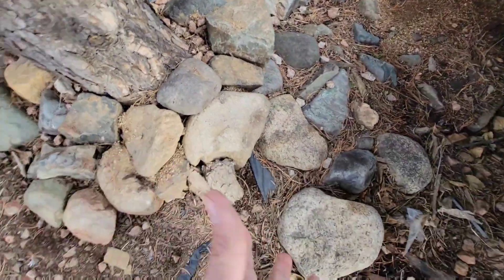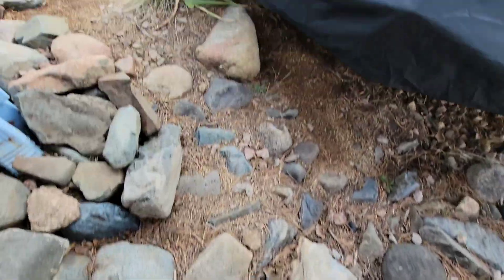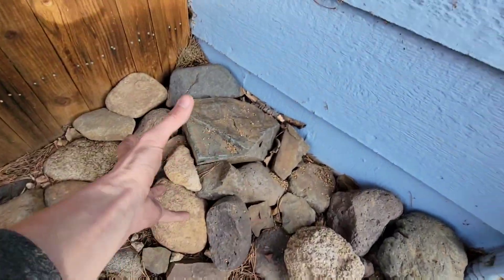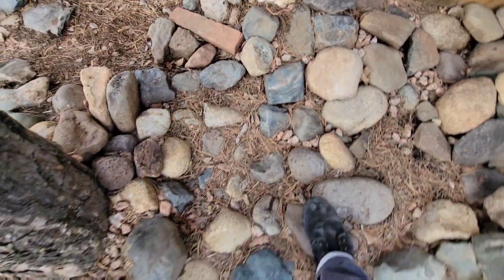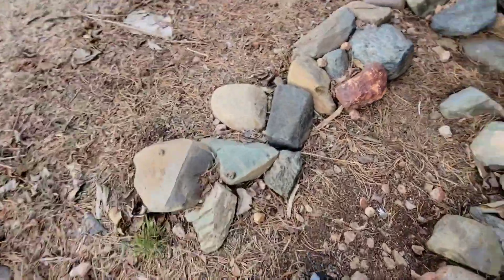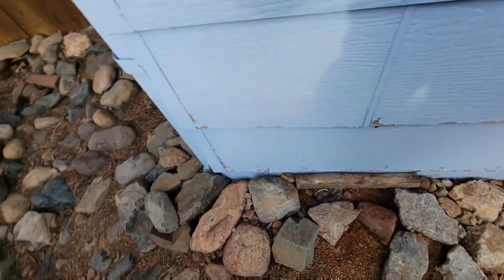I pretty much always have walking room just in case I want to get closer or need to get up and grab the truck. It's kind of like solid rocks at the bottom. There are a lot of pretty good little climbs here. Let's grab this bad boy and move on over to the newer side of the course.